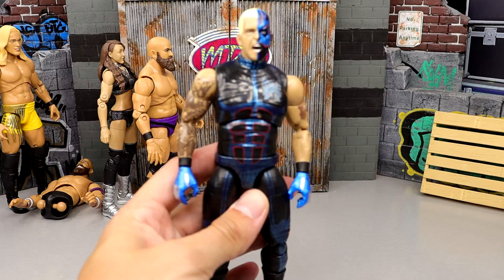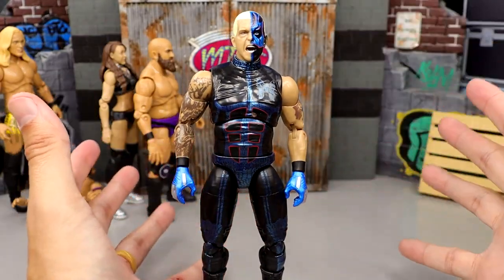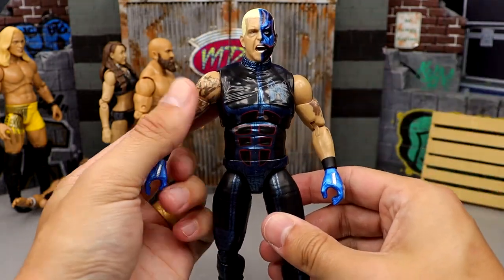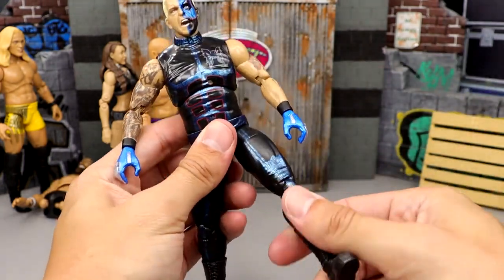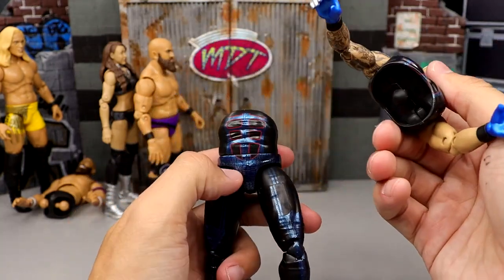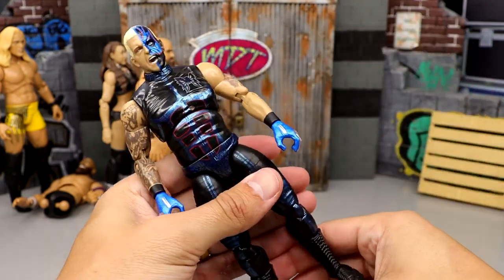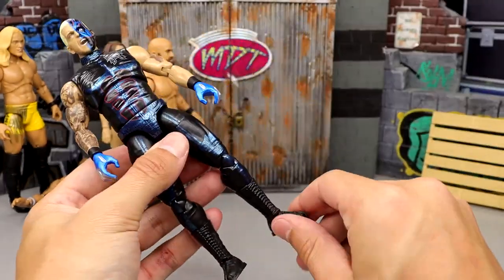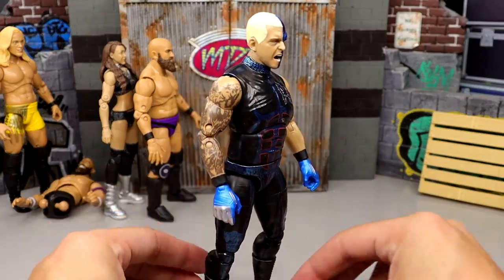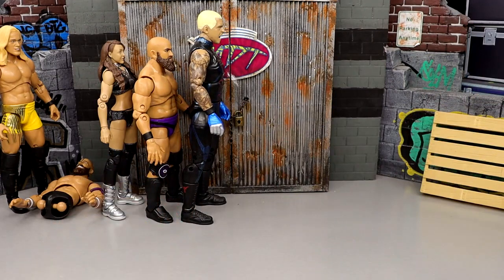Number 31 is going to be the Dustin Rhodes from Series 1. I like the aesthetic of this figure, definitely better than the Series 2 Unrivaled, and this one actually has buttery smooth joints. But he still can't pose around well — I just tried to bend him and he pops off at the top. He looks great but is just not great in practice. I don't like how loose the ankles are, and I don't like his lower legs and boots. He just wants to fall over.